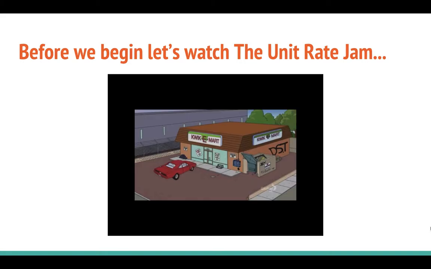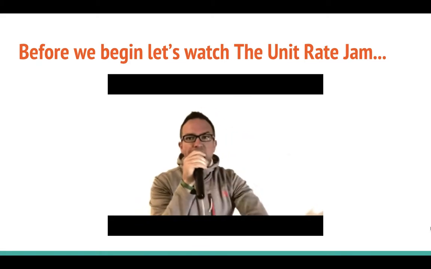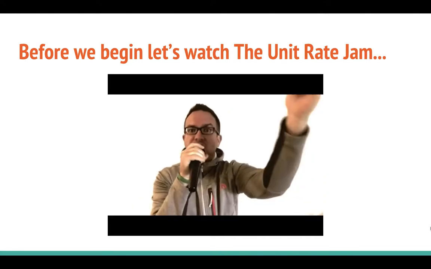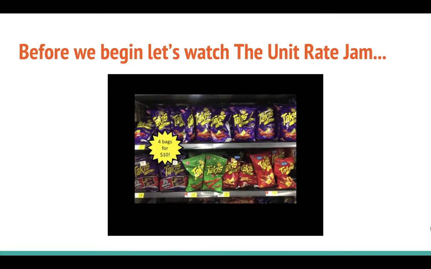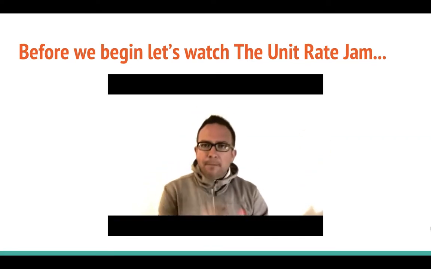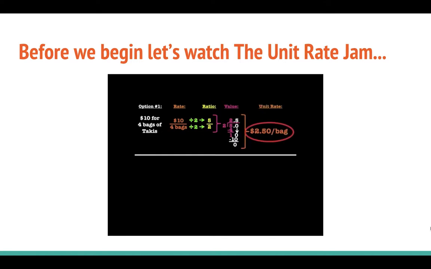Walk into the quickie mart, no stunting cause I'm really smart. See them Takis on the shelf and then I'm thinking to myself, really wanna get some of these but I'm not keen on spending green like Macklemore. I want a come up so I look these prices up. One says 4 bags for $10, then I'm peeping at another says I can get 6 for 12. Now I'm staring at the shelf like which one is the better deal. This is where my math gets real, y'all. It's real. Because if I can spend $10 and get 4 bags of Takis, I write that as a rate 10 over 4. Now don't get cocky, that's a ratio of 5 to 2. Homie, stay with me. What that means is for this option, every bag is $2.50.